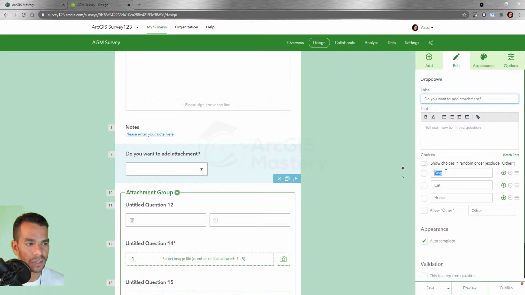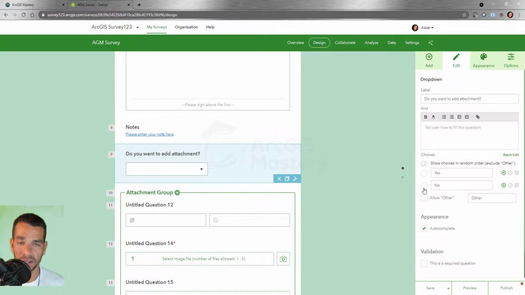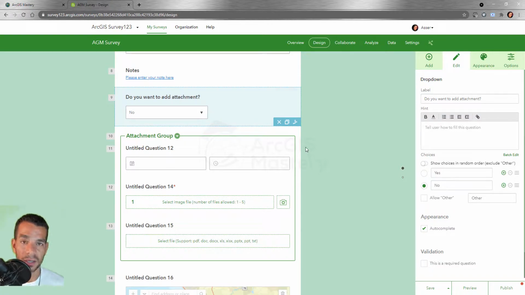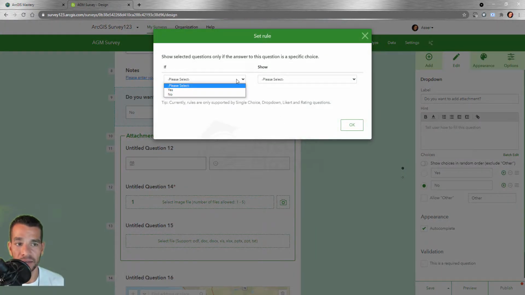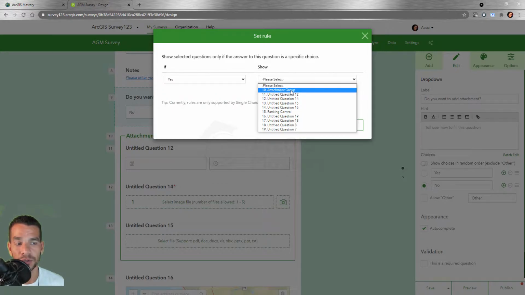So they have the option to say yes or no, and I'm going to make no the default choice. And now what I'm going to do is set a rule that shows this group or any specific control when they choose yes. So I come here and set a rule: if the option is yes, I want to show the control called attachment to group.